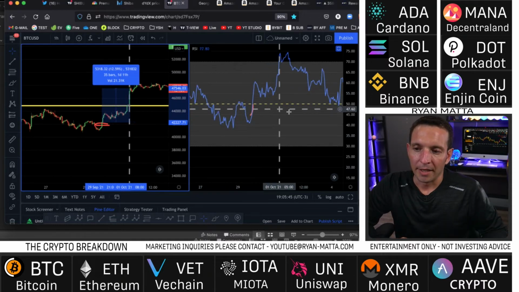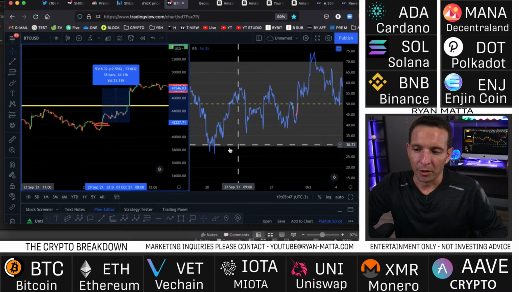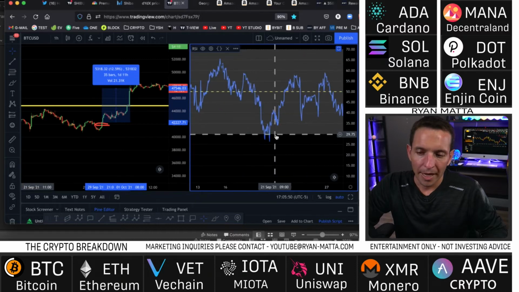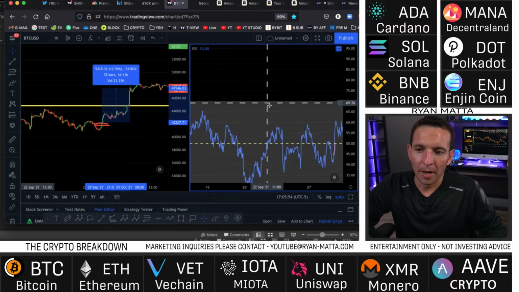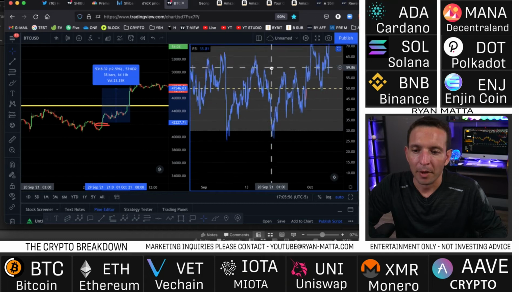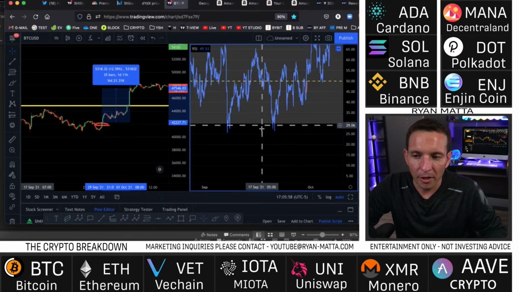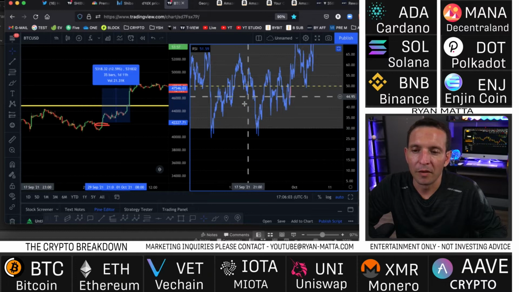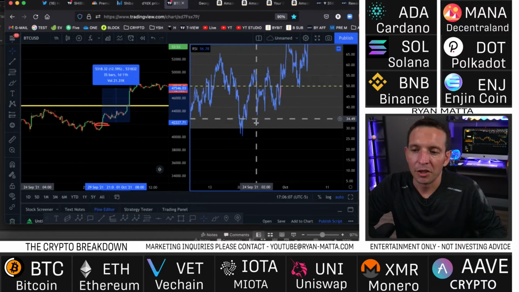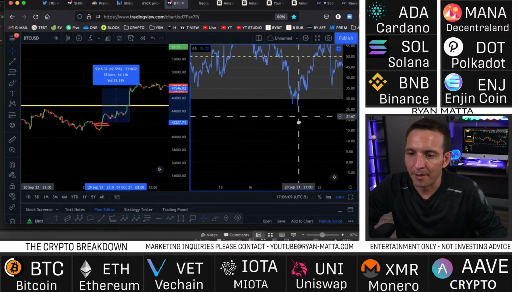So I look at the RSI in several different ways. You can look at below 30 as oversold, above 70 as overbought. But it's not just breaking below it a little bit or every time it touches it, that means go long. It's just giving you guys an idea of the momentum of the market. It allows you to see things before they're actually happening.